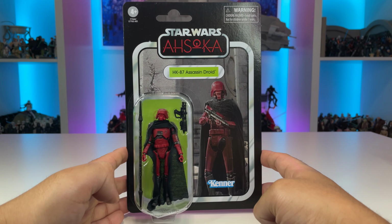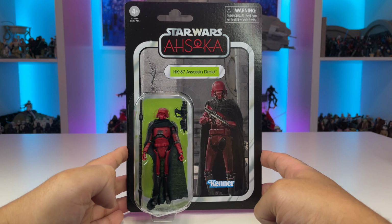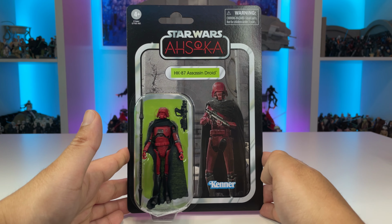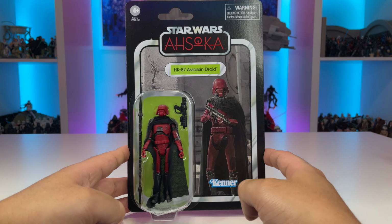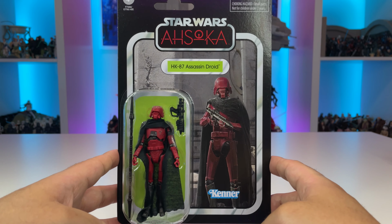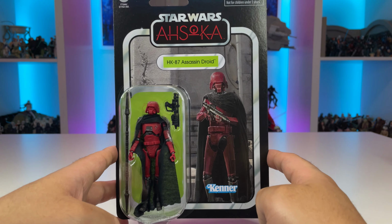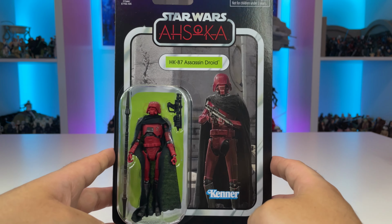And next up, we have the HK-87 Assassin Droid on an Ahsoka card back, one of the first figures that we're finally seeing for the Ahsoka series, and I've got to say that I'm very happy to see this Assassin Droid added to the line. I've been a big fan of this character ever since their first appearance with Morgan Elsbeth in The Mandalorian, and this one just deserves to be an action figure.